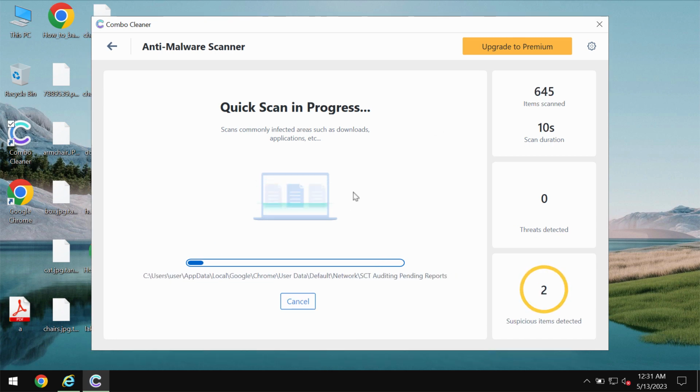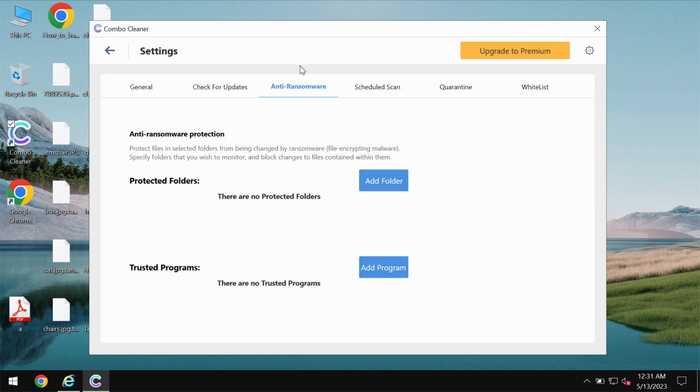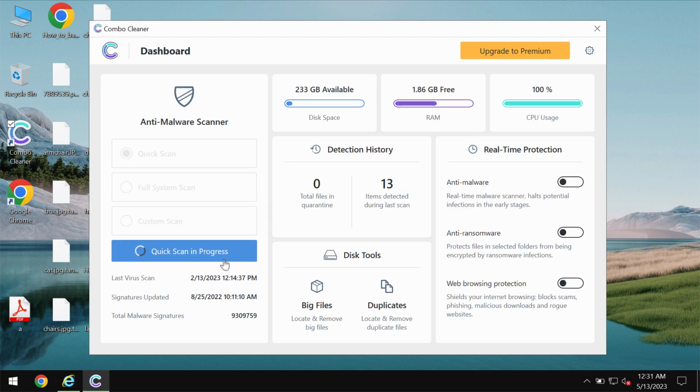After the anti-malware database has been successfully updated, Combo Cleaner Antivirus begins scanning, researching, and investigating the system. By the way, Combo Cleaner has got an anti-ransomware feature. This feature doesn't decrypt files, but it helps to remove this ransomware and to always get your data protected.